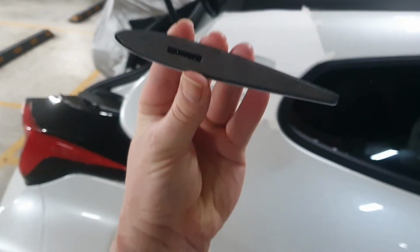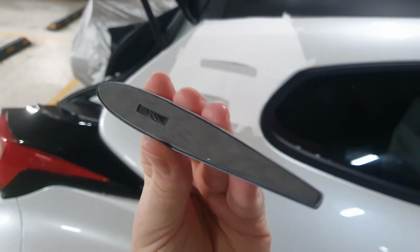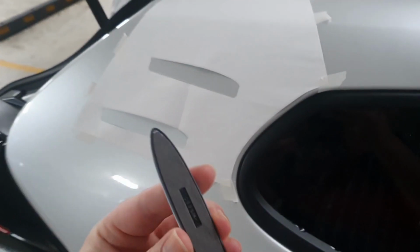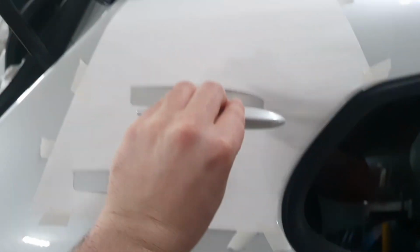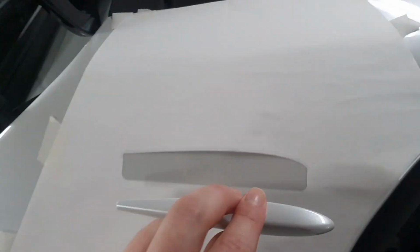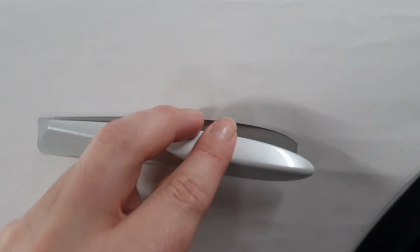Here we go. Focus, focus. Oh yeah, look at that. It's not focusing at all, is it? Anyway. Let's see, so this is the right hand side. You can tell because it doesn't have any markings.